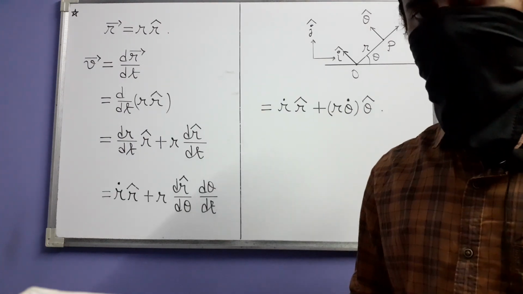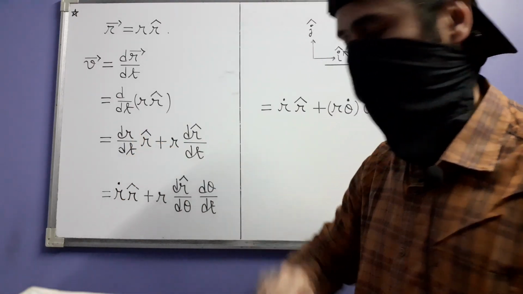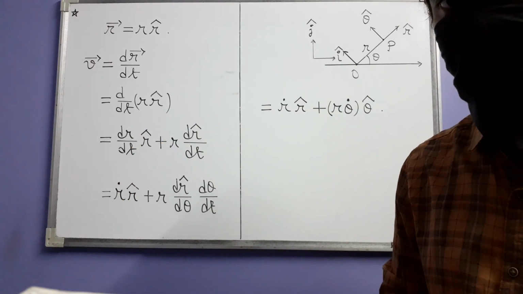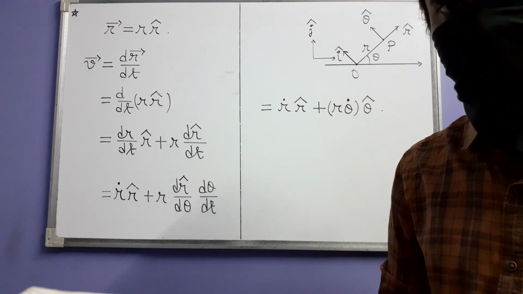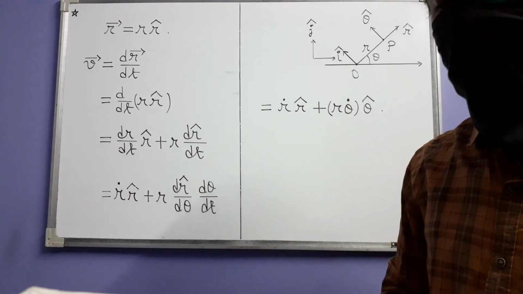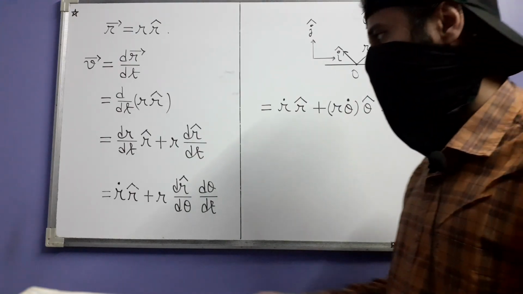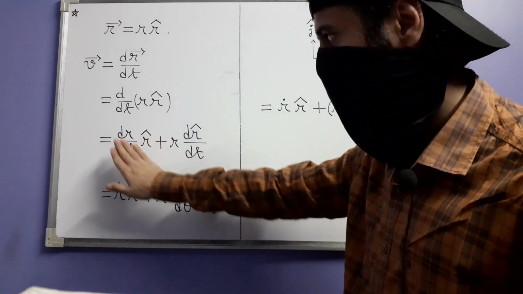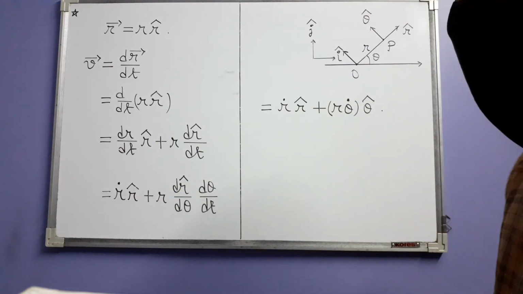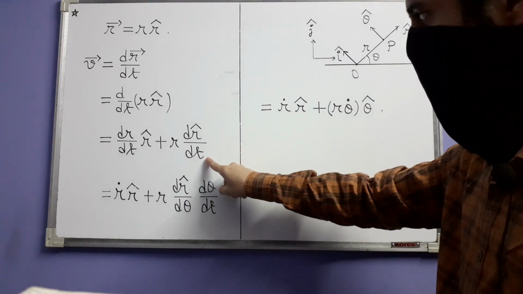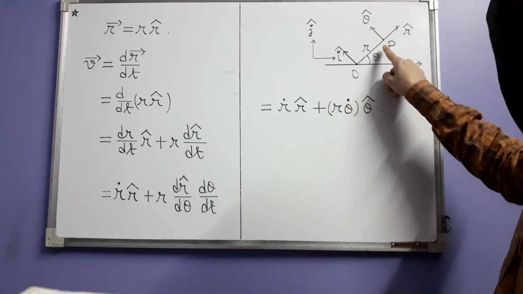Then we simplify notation a little bit. In place of dr/dt, we just write r dot. This is a very convenient notation. When you are writing a derivative where the independent variable is time, we use a dot. If it's a second derivative with respect to time, we use two dots. Alright, so we essentially don't do anything with the first term. We just write it somewhat more nicely. But what about this derivative? Note that as the particle P moves around, theta changes.